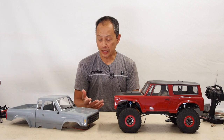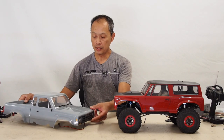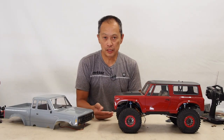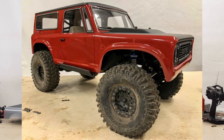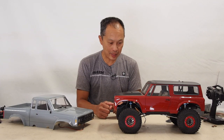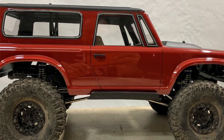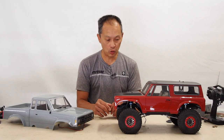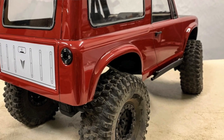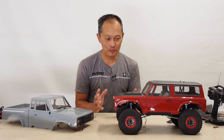Basically the objective was we had a ready-to-run kit, and we bought the builder's kit for $240. We saw a lot of opportunities to make it better. What you'll see off the bat is a lot of the problems we had with the vehicle automatically go away — five or six problems go away. We'll describe that and then show you running video. We have two rounds of running video, and you'll see how amazing this thing performs.